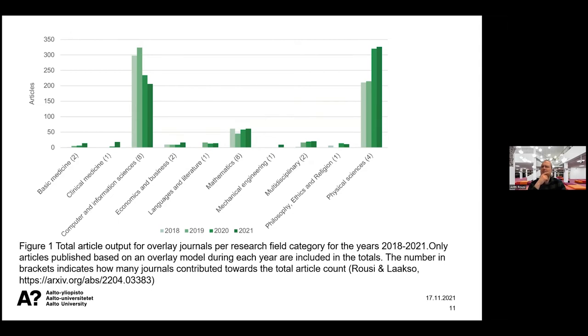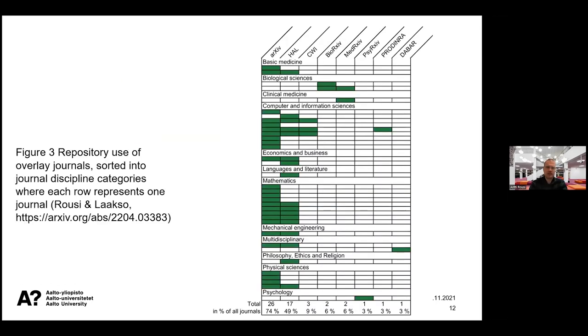So I think this was quite new. At least I found some paper, I think it was a couple of years ago, that said that there's not really much initiatives beyond natural sciences, but this has changed, at least compared to their results. That now there are initiatives in different fields and fields other than natural sciences. But again, the full list of journals, I can link it in the chat. So this is also, I think, interesting.